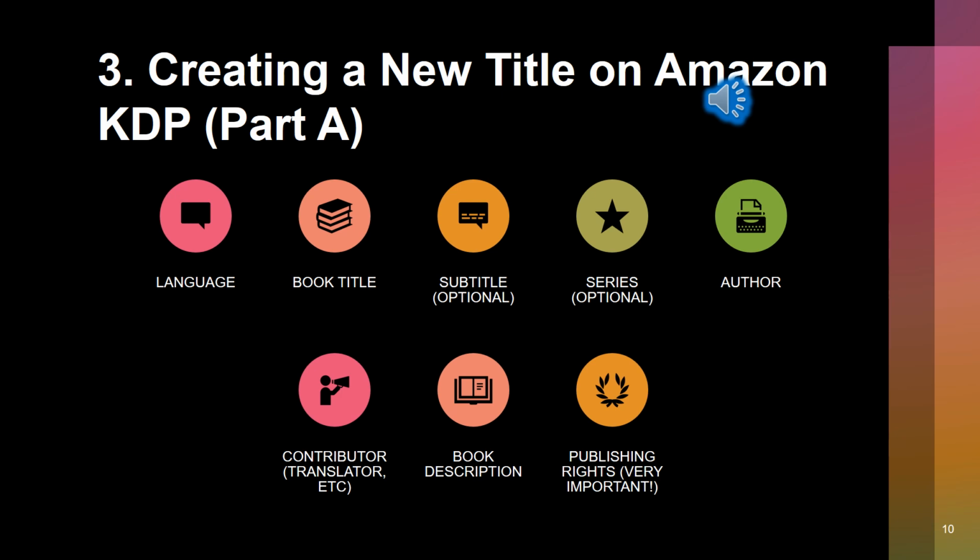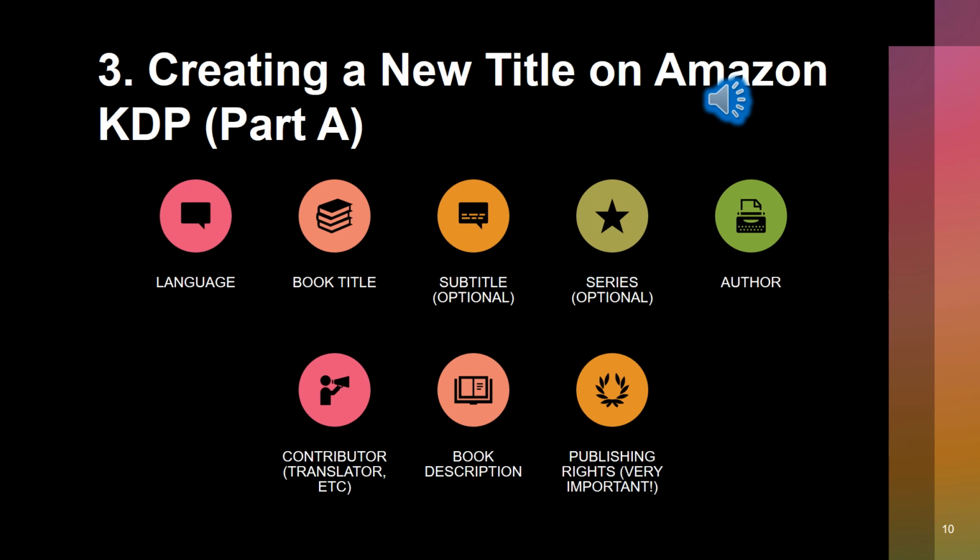It says primary audience. Sexually explicit images or title. The question is, does the book cover or interior contain sexually explicit images, or does the book title contain sexually explicit language? The answer is no. So you just select no, and you just move on. You don't really need to select the reading age, because it says optional. You move on to the next.